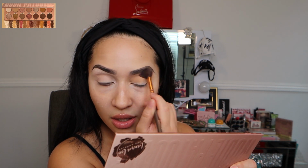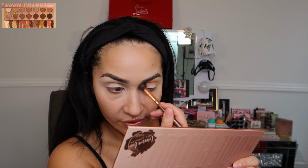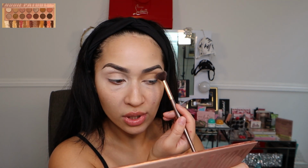I want to use just like a big fluffy brush to go ahead and pack it on. So we're just going to go ahead and do that. And it goes on a little bit more beige than expected. So just be on the lookout if you do have this palette, or if you are going to go ahead and purchase it and you're in the market and you like how it looks. This color right here does go on a lot more taupier than what it looks like in the palette. The palette looks like it's more like a vanilla color. And then obviously right now on my eyes, it's more of like a beigey color.